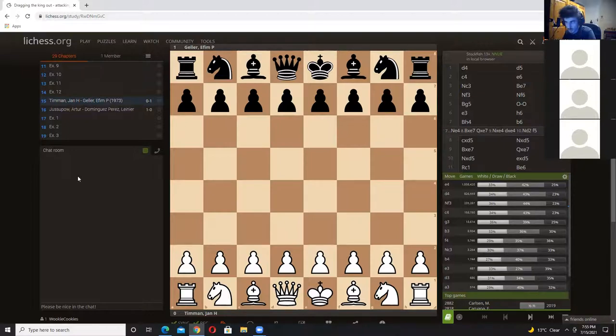Now we're going to look at, I'd say, more of an example that's going to come up in your own games, where your opponent maybe thinks he can get away with not castling, or he's delaying it a bit too long. I know a lot of my private students often think castling's overrated and they know better, but it will usually come and bite you in the end. So this game we're going to look at is between Jan Timman and Efim Geller.